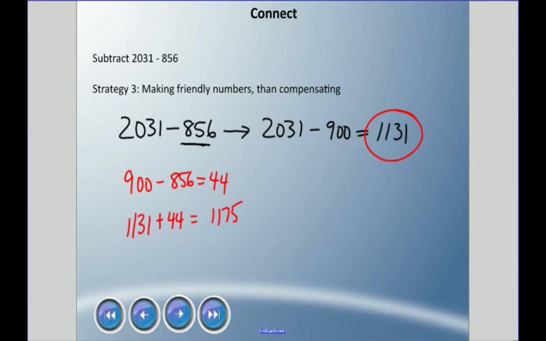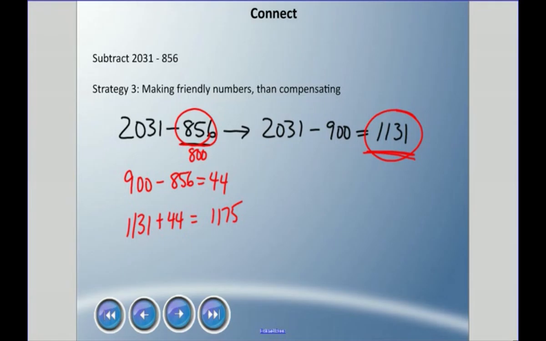So what you're doing is you're making a friendly number. Let's say we make this into a friendly number. We change it. We get an answer, but we have to take away or add the number that we put on there. So in this case, I added 44. There might be other situations where you make this number maybe 800, and then you took away 56, and so then you would have to subtract 56 from your other answer. I'm sorry that sounds a little confusing, but what we're doing is we're just taking a friendly number, using it for a little bit, and then taking it back.